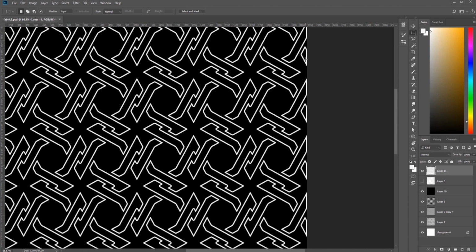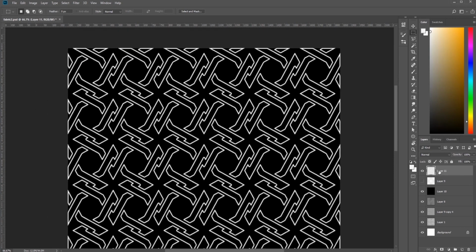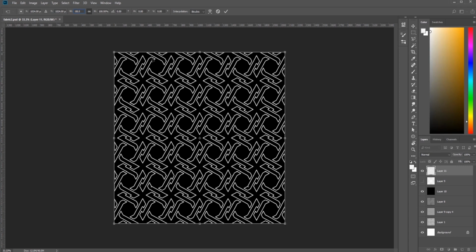I also really don't feel like coming in through here and doing this all by hand either. But because I've separated out this way, we can do a little bit of a trick where it won't really be noticeable, and it'll get rid of that edge for us. I'm going to hit Control T to get into the transform mode, and up here I can set the width and the height of my image. I'm also going to click on that link because I want them both to be the same. And I'm going to make it ever so slightly bigger. Let's see what happens if we do 100.5.